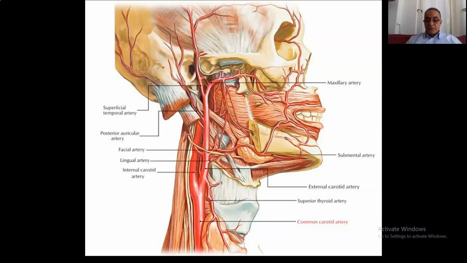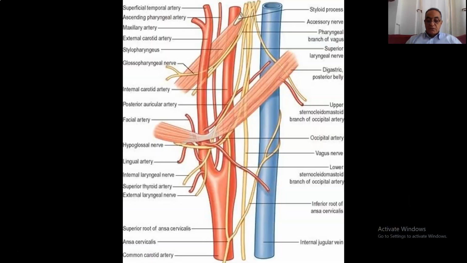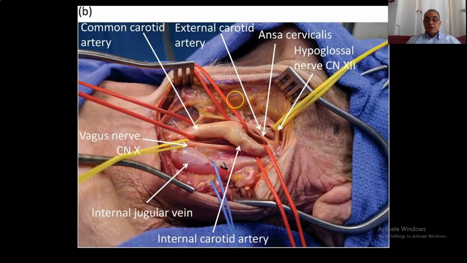The carotid body is a very small structure, also present at the entrance of the internal carotid artery, and it is continuously measuring the blood gases, oxygen and carbon dioxide. Any decrease in oxygen, any decrease in the oxygenated blood going to the brain, will stimulate respiration, and any increase in carbon dioxide will stimulate the respiratory system to prevent this.